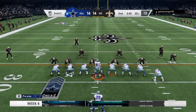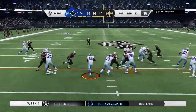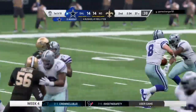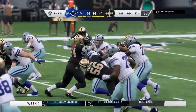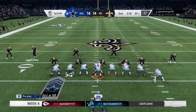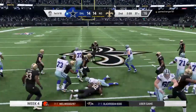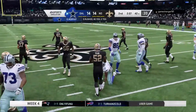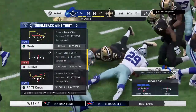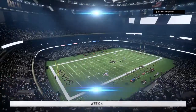Listen, I appreciate good offensive football as much as the next person. When it's played well and is skillful, I'm with it. And right now, this is exciting. Oh, the defender likes it. And he'll be brought down right around the 37. A gain of 5, good enough for the first down. Line of scrimmage, the 37 on 1st and 10. Here's Murray. And a 5-yard gain gets him to the 42. Second quarter, 2 minutes to go. Tie ball game.